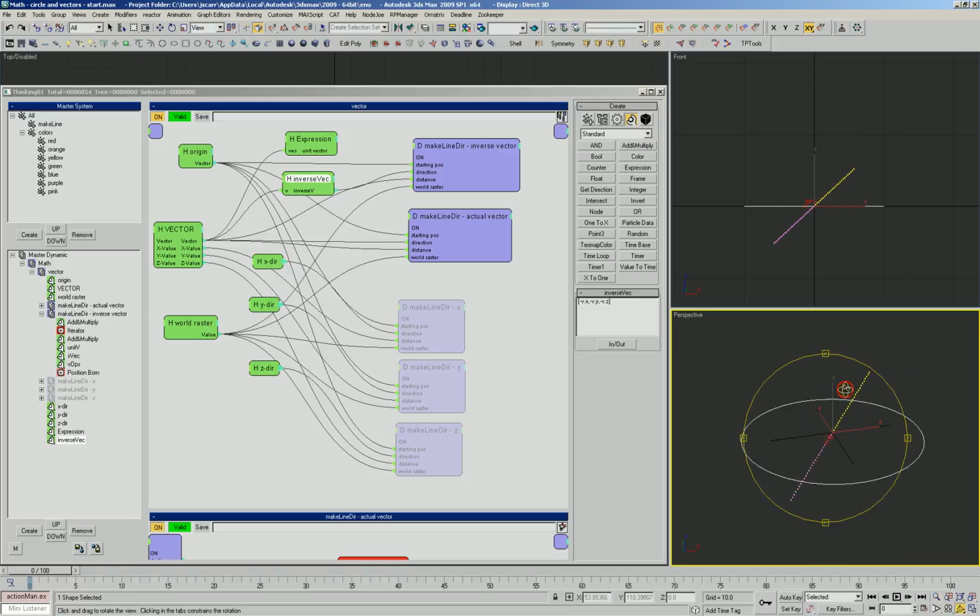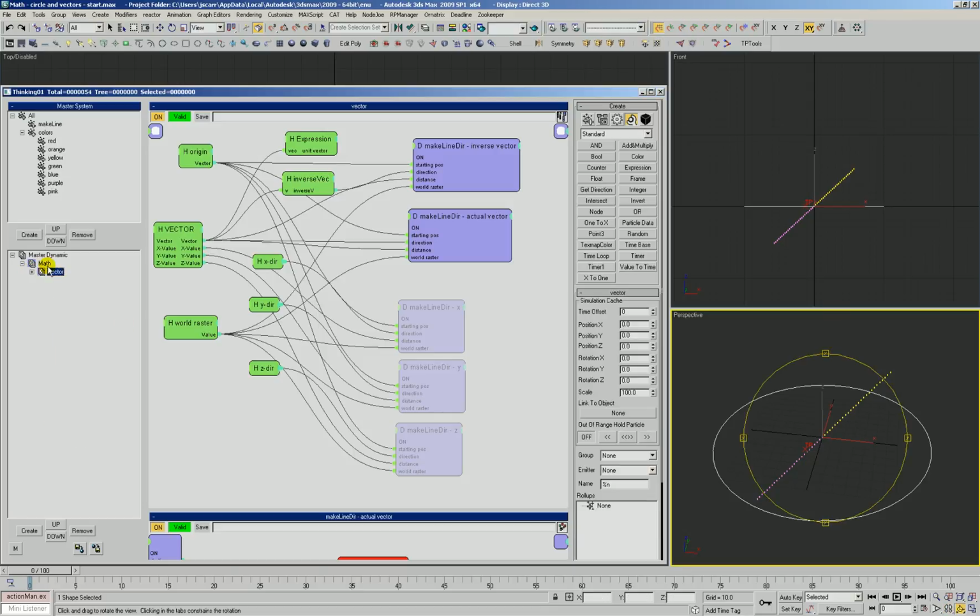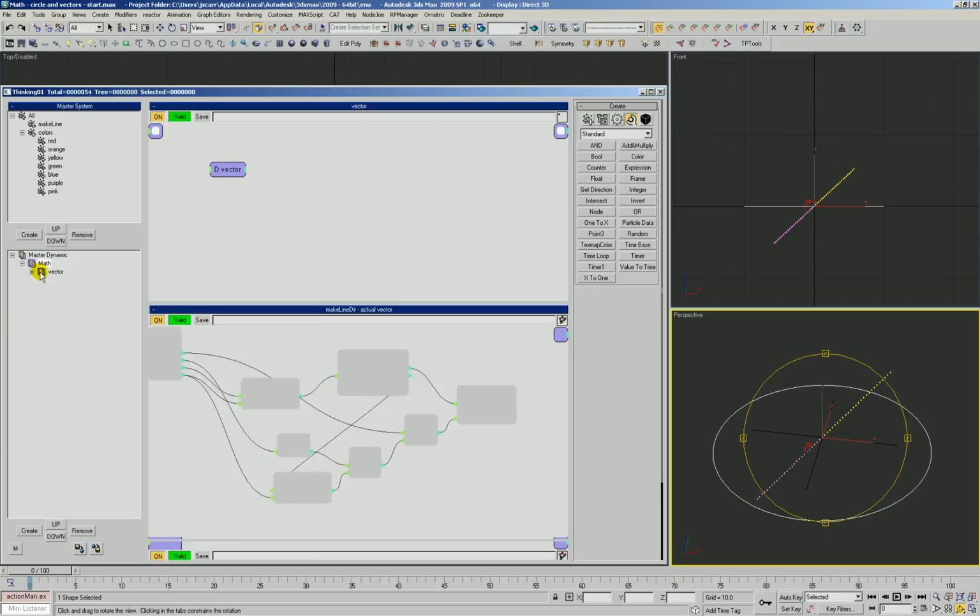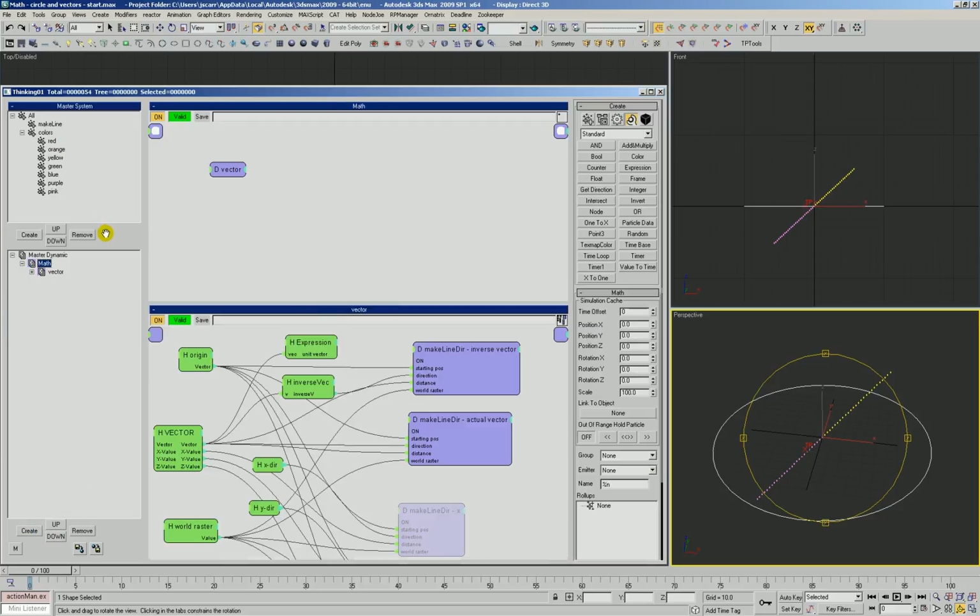Okay, so that is our inverse vector discussion. Inverse vector, just as an aside, comes in handy a lot in certain situations where you want to not only look at which direction something is headed, but also look in the opposite direction. So opposite direction, very much an inverse vector kind of function. Okay, so let's get into vector addition and subtraction.